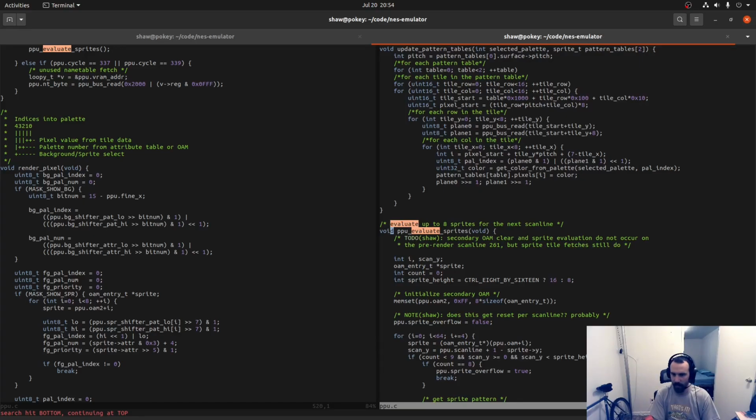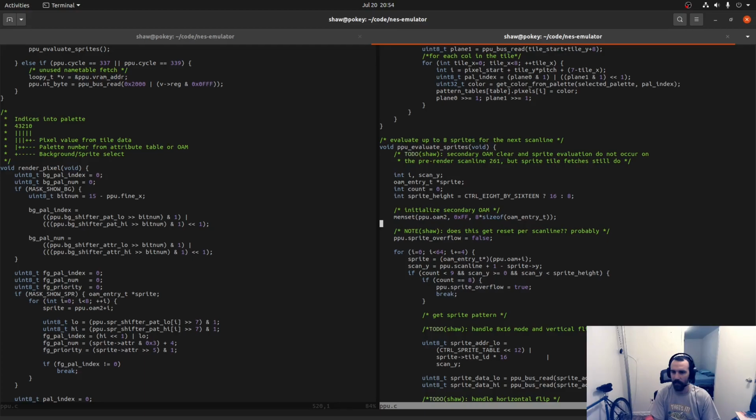So if we look at this function, what is this comment? Oh yeah, I need to handle that. But anyway, the secondary OAM where there's 8 sprites, you're just initializing it. I'd say clear, but it actually sets each byte to FF, which I believe is because you're trying to find visible sprites, and the first byte is the Y position. If it's FF, it's never on screen, so it'll just throw that away right away.